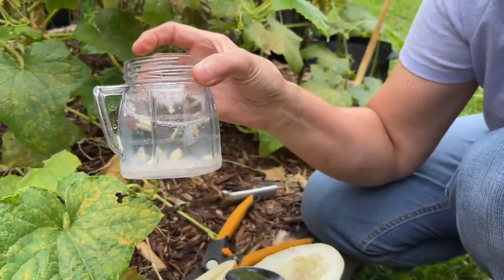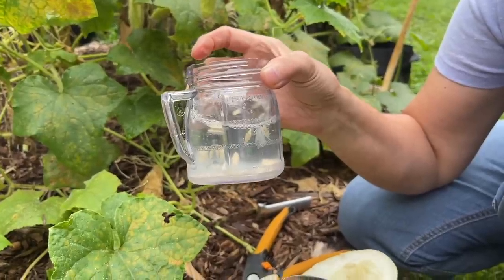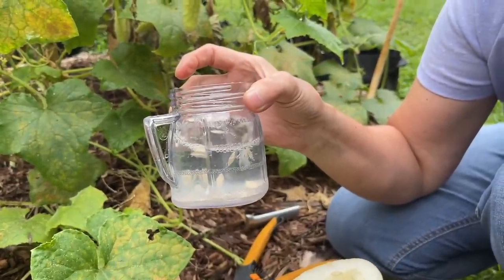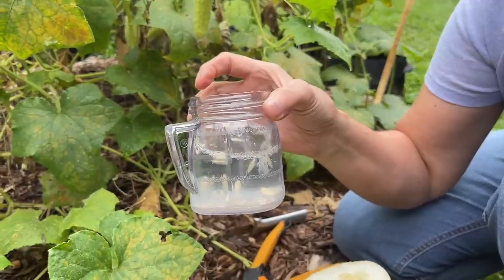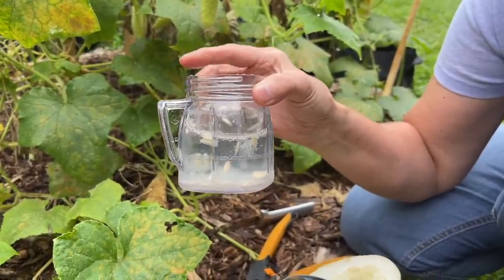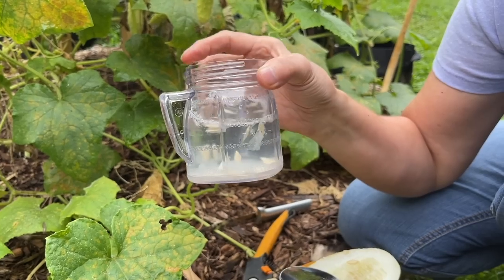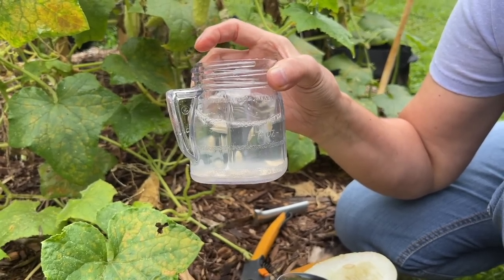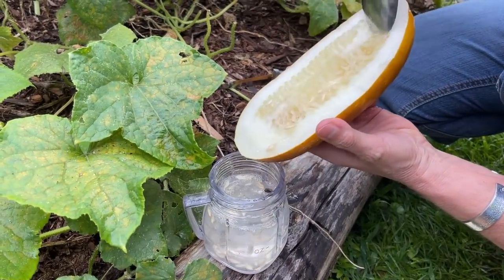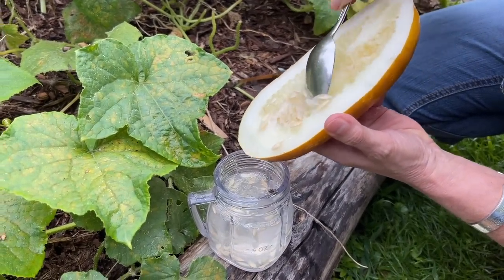And mostly when you think cool, dark place, do you mean the basement or something like that? No, I actually just mean away from sunlight. I keep my seeds in my kitchen, plenty of light in there, but of course they're inside, and I put them in an envelope and have them for next year. We'll push those off down in there. This will be a lot of seeds for next year.